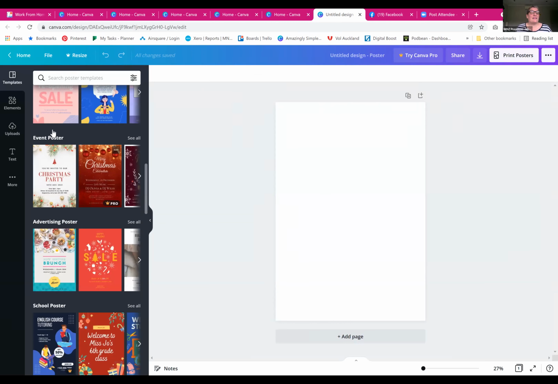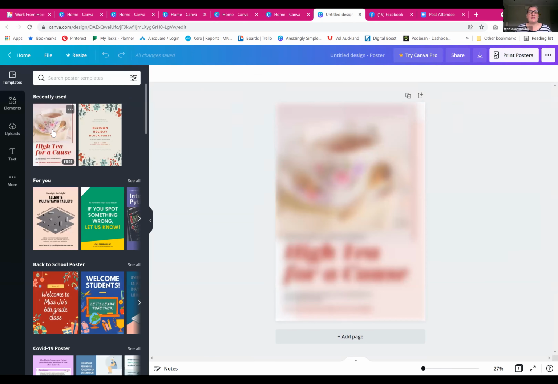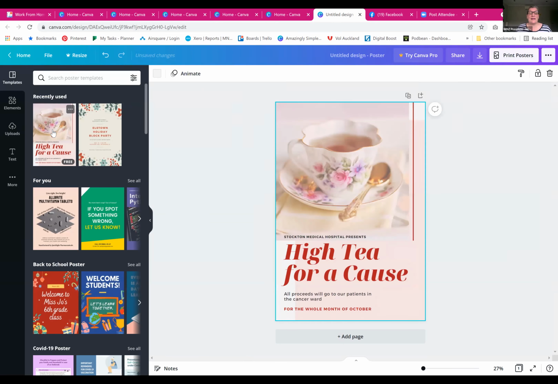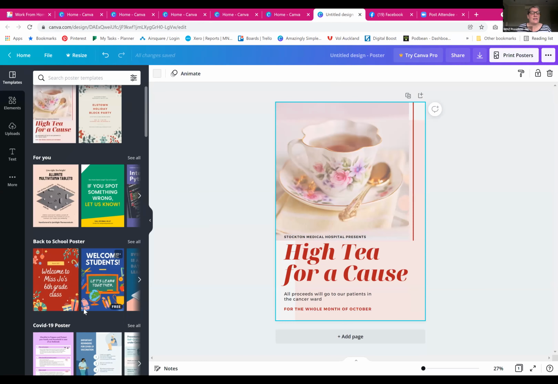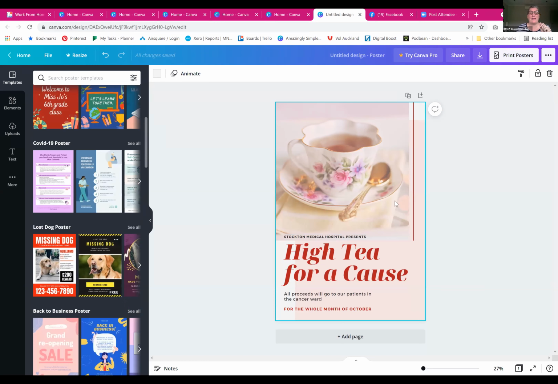I found this template already, and I just click on it once and it comes up. Now it has a different picture to the one I just showed you. It's in different colors and it's got different wording on it. Now, by the way, I know that is a free poster because when I hover over it, it tells me it is free. Most of these that come up on a free account are free, but some, if they don't say free or they have a little crown on them, then you have to pay for them.